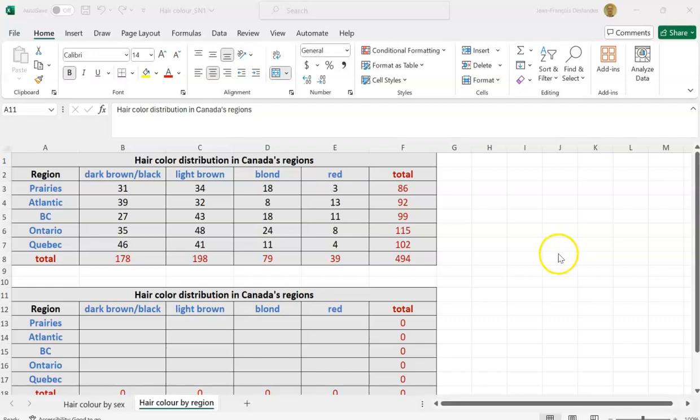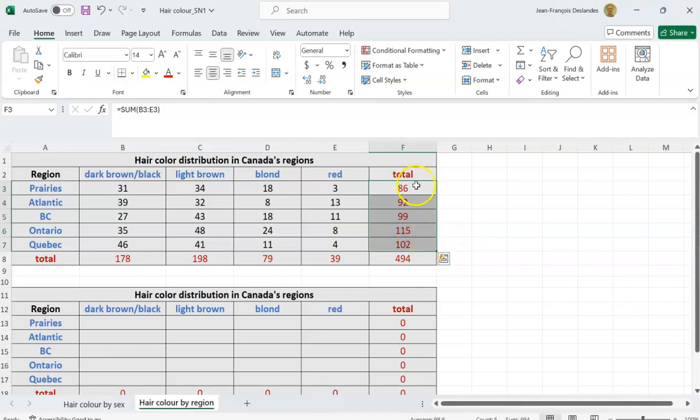One of the shortcuts is to actually give names to different regions of your file. So here's what I'm going to do. I'm going to take these totals that are on the right, all of the numbers that are the sums of the row totals, and I will go to the top left of the screen where it says name box, and I'm going to call this row total.